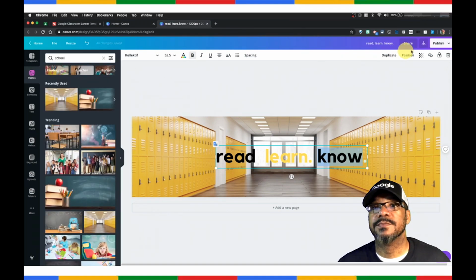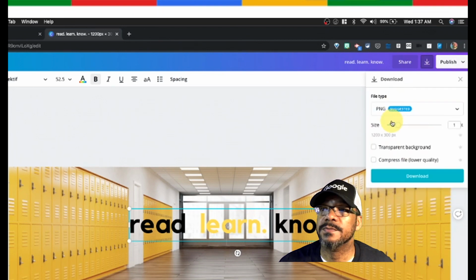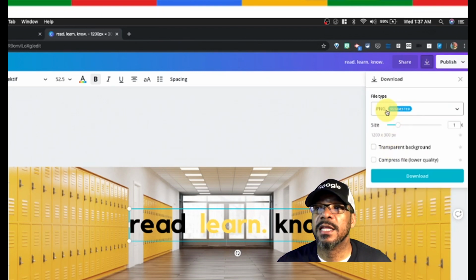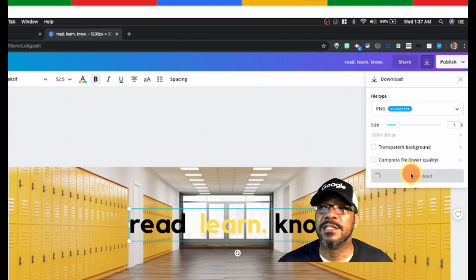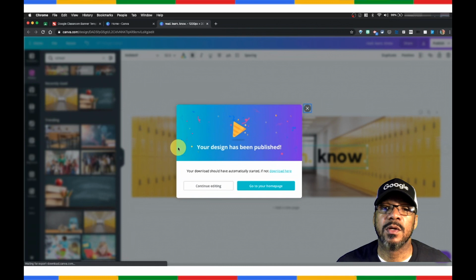And that's it. Now I can just click the publish where I see download. And I again like to download it as a PNG. I'll click download. Once again, download here.